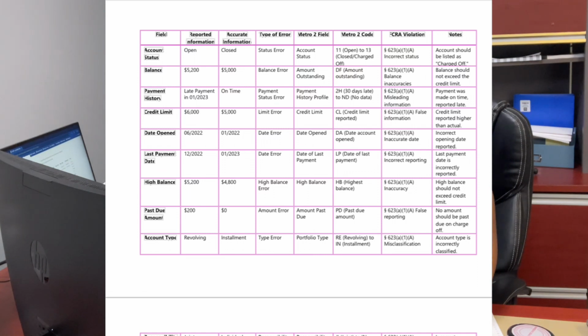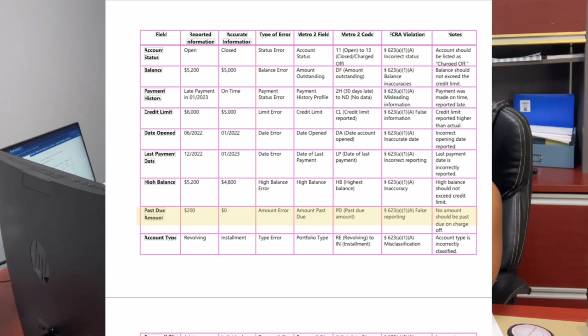Another thing in particular that is just so commonly wrong when you're disputing is going to be the past due. The past due is wrong a lot on credit reports. They may be reporting that you are past due $200 on a closed charge-off when it should say zero because it is a closed charge-off. So you can't have an active balance going on an account that the creditor has closed and charged off.